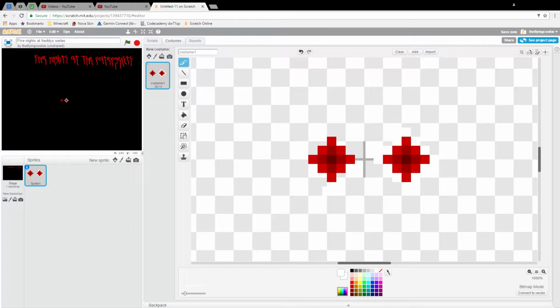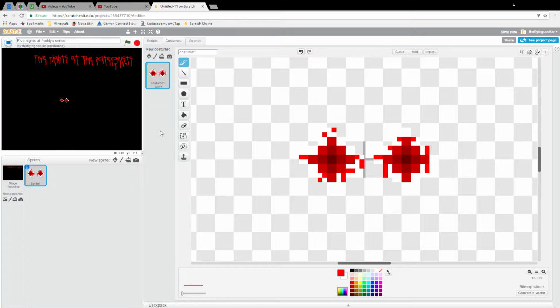I'm just going to finish surrounding the other one first. And here we go, I have surrounded it. And I'm just going to draw some red outline. There we go. Almost got it.